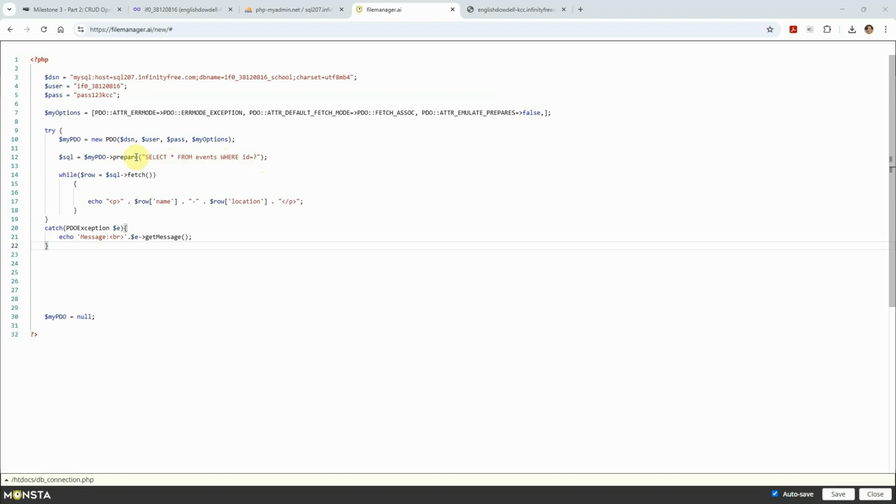Now, this method does two things. It prepares the statement and it returns an object. Now, the object is an instance of the class PDOStatement, which offers us multiple methods that we can use. One is the execute method. So after preparing, we use this method to execute the query and then pass the value that the placeholder is holding the place for. Okay, so let me do that.